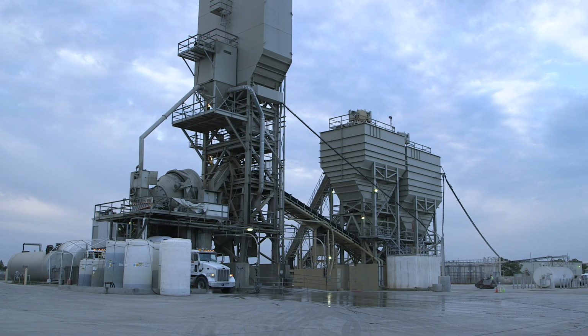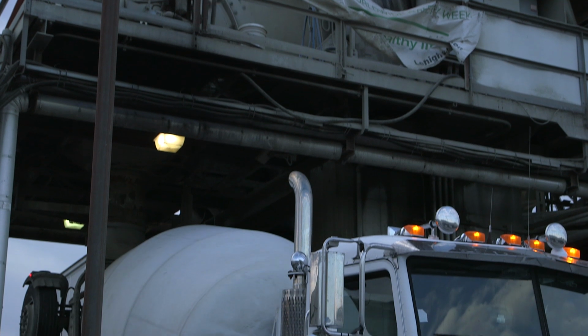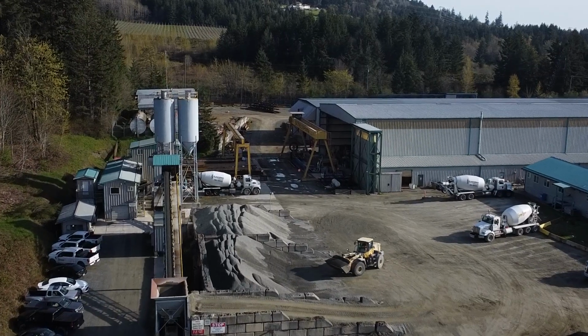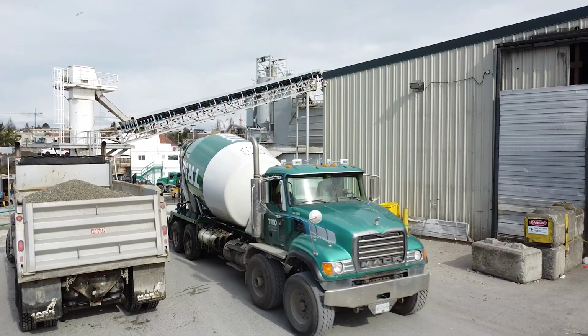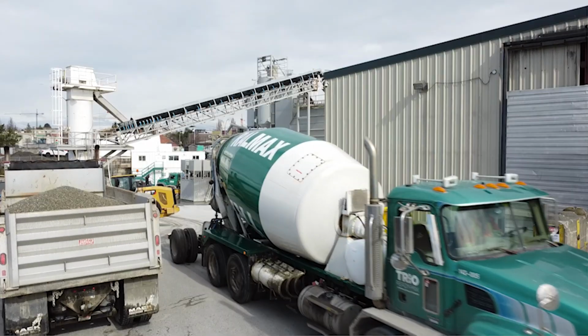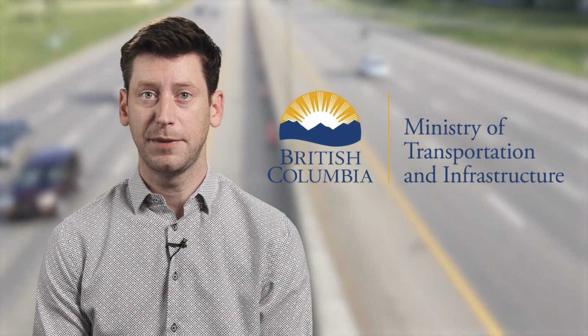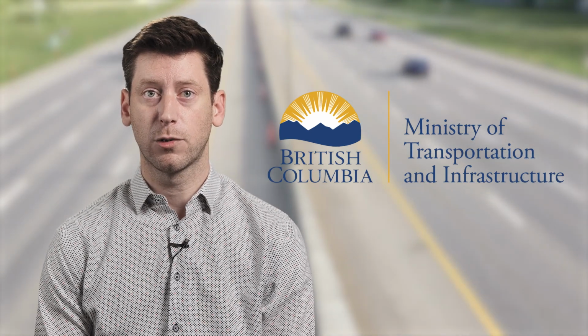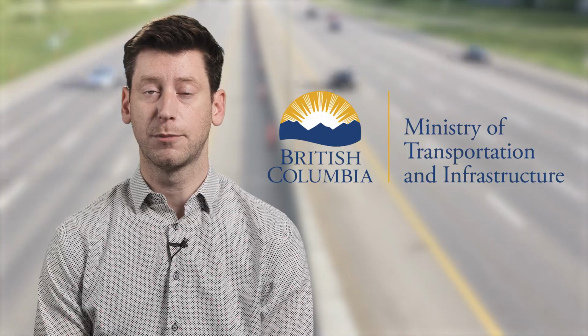By concentrating more on strength and exposure class conditions with performance-based specifications, the concrete producer has more flexibility in preparing lower carbon concrete mixes without negatively impacting the quality of the final product. A recent example of a transition from prescriptive specifications to performance-based specifications comes from the BC Ministry of Transportation and Infrastructure, who in 2022 adjusted the requirements for precast concrete highway barriers in the province.